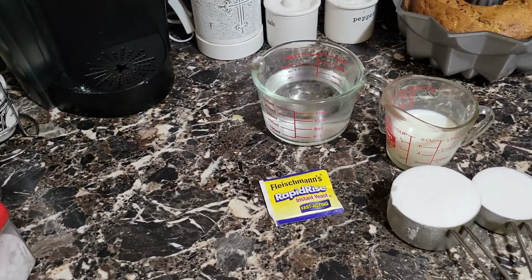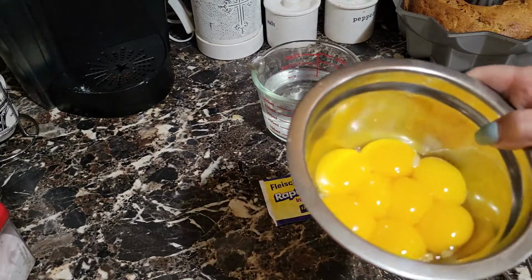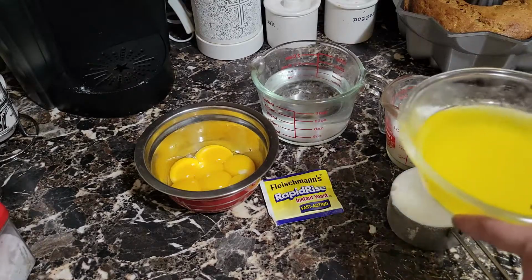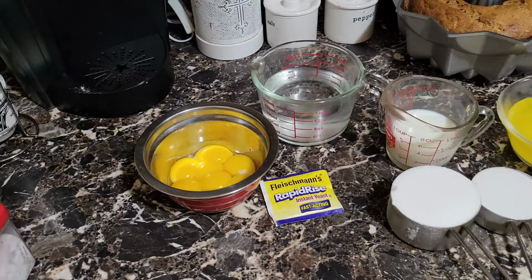1.5 cups of granulated sugar. We have 8, yes, you heard me correctly, 8 egg yolks. We have 2 sticks of butter that I have melted. And then we're also gonna be using 1 teaspoon of salt and 6.5 cups approximately of bread flour. If you don't have bread flour, then just use AP or all-purpose flour.